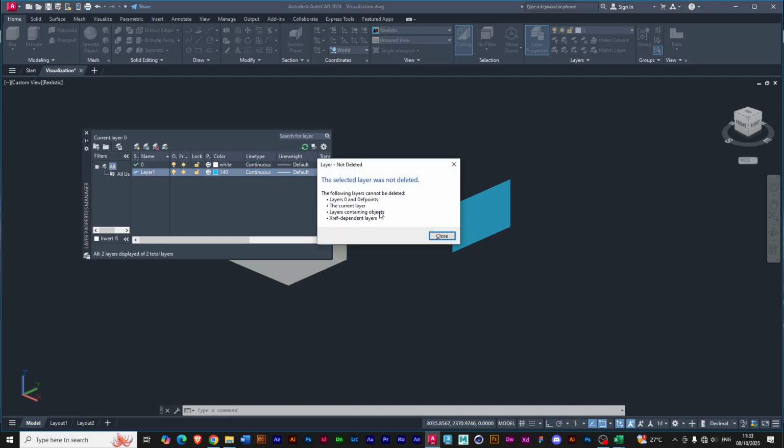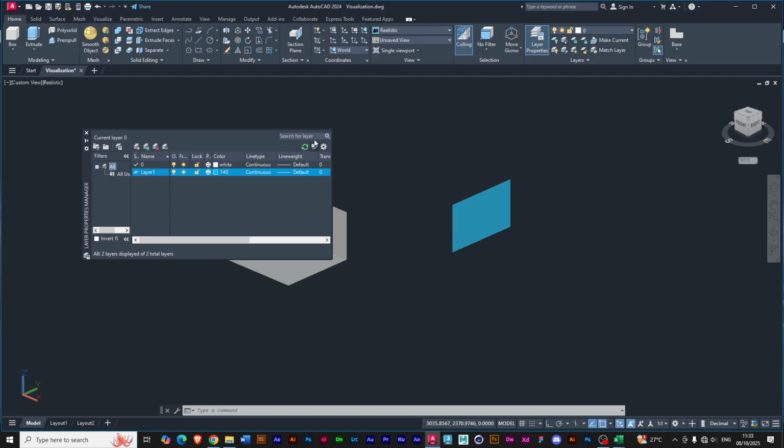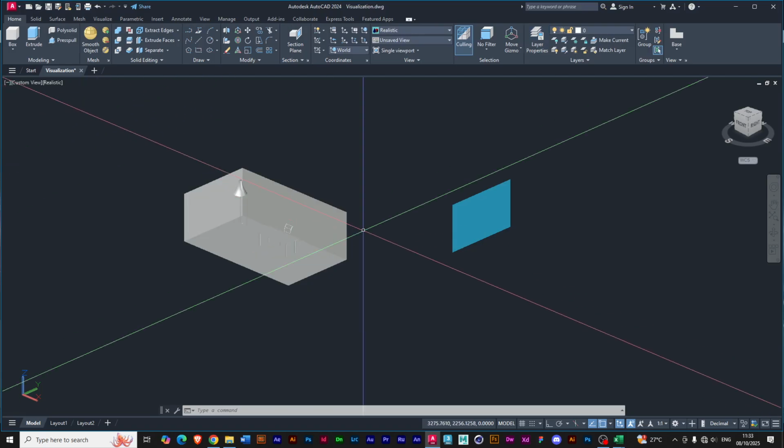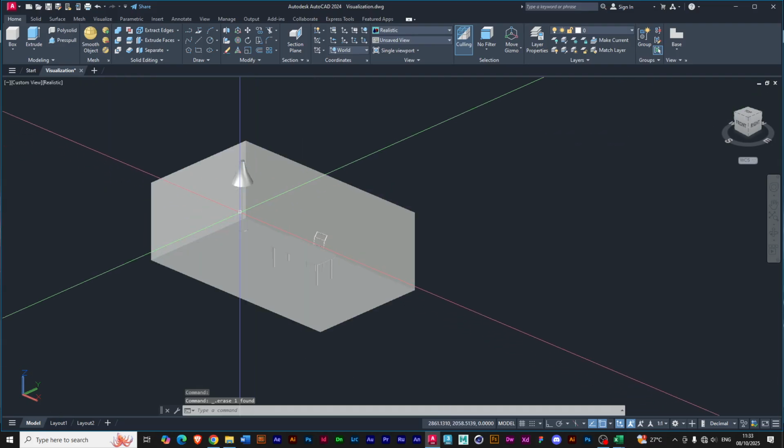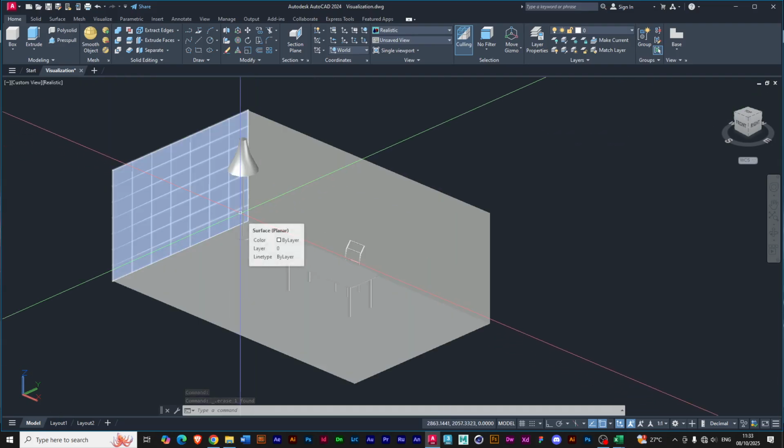We are dealing with materials. I described what materials mean, and it has to do with more than just color.